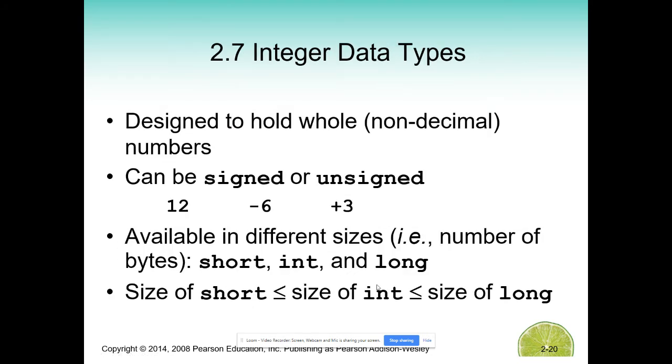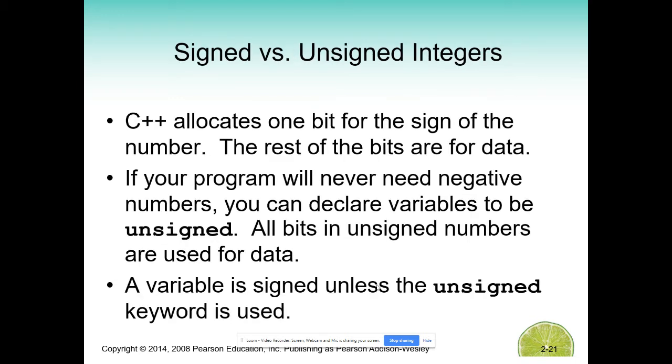Okay. Then we have what's called the integer data type, which we just explained. It can be signed or unsigned. Okay. When you say it's signed, it uses 1 bit in the memory for the sign, but if you say unsigned, then you can use all the space that it holds in the memory. Okay. And that's what this discusses.